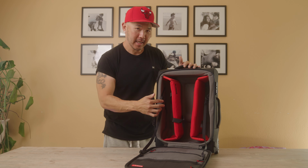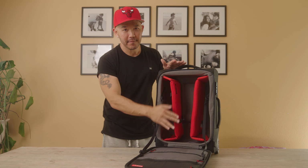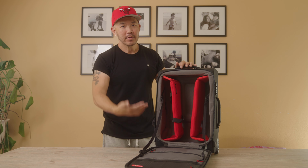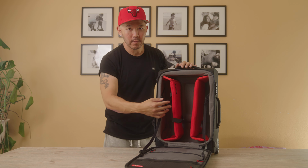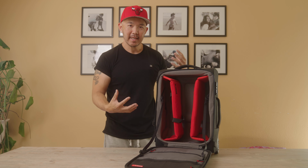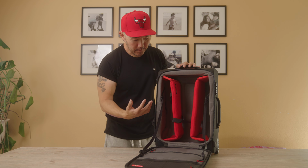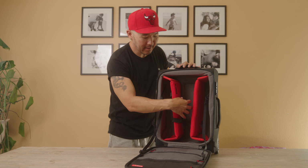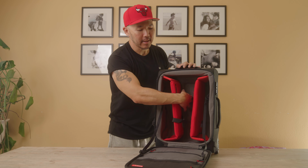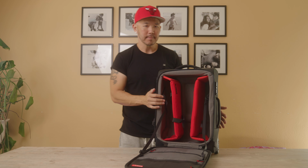Now when I first got the bag, I thought it was a little strange that the bottom was not completely flat. But after using the bag more, I realized that they molded this out of EVA foam to get you as much space, as much volume as possible, which actually I really appreciate, because sometimes I did use that extra height that we get from having the molded tray down there, as opposed to a really flat padded bottom.